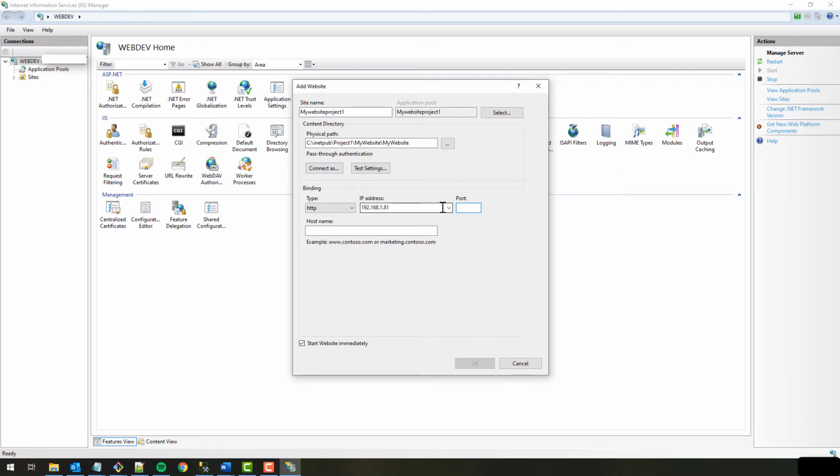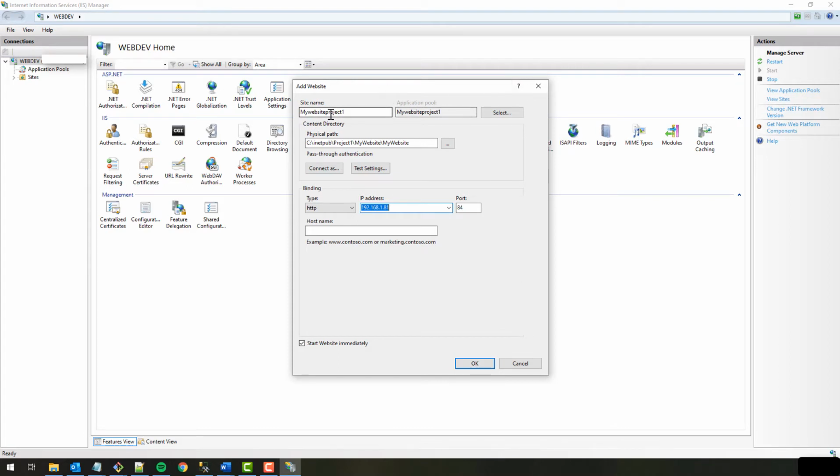Let's use 84, or preferably you can leave this IP address unassigned. So what it does, it just gives you a local host and with a port number to access this website. But we're going to be using an IP address. So let's choose that IP address and click OK.